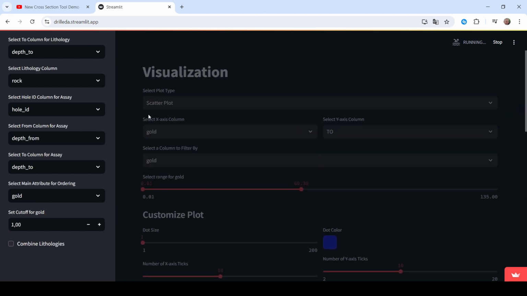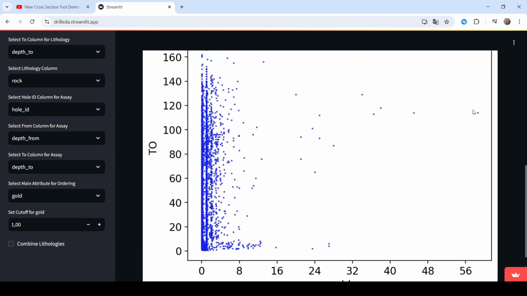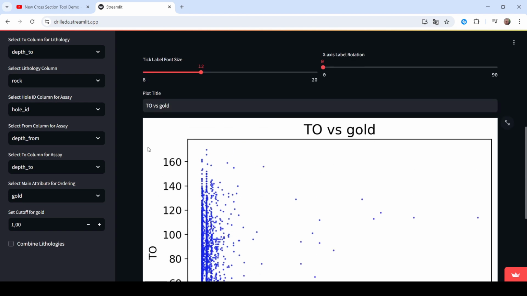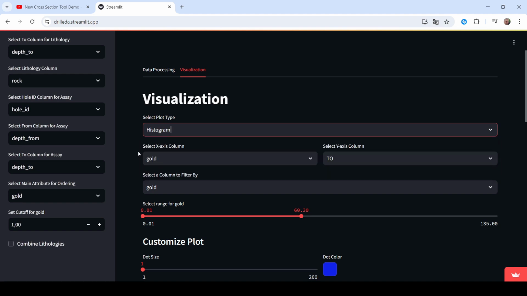Okay, so we don't have access only to a scatter plot. We have access to two more features that we're going to see in a moment. So this one is done. You can see that the maximum now is not exceeding that 60. So let's take a look at the second one, which is the histogram.